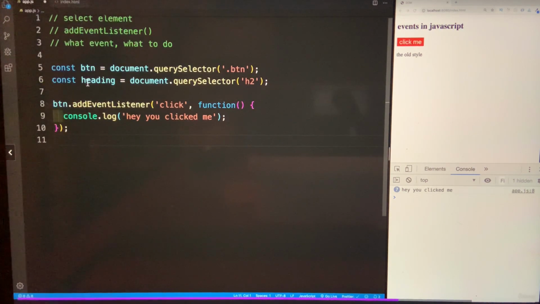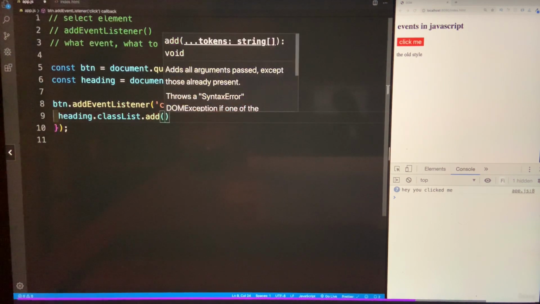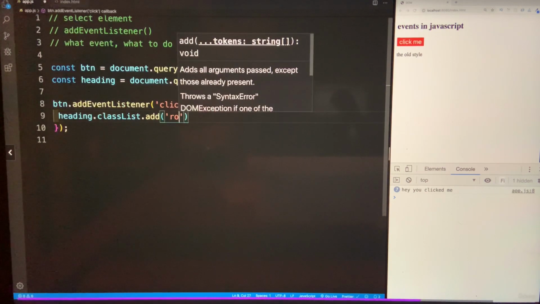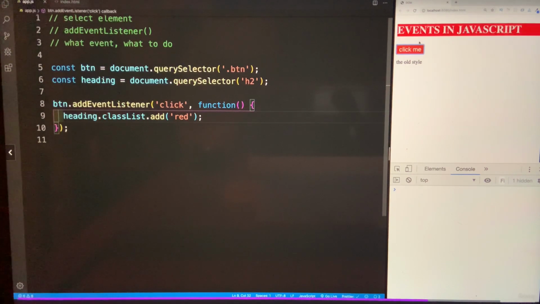And once I have access to my element, well, then I'm just going to simply say that the moment I click on the button, then I would like to add the class. We already know how to do that. So heading, class list, then we're going to add that particular class. And again, you can pick and choose whatever class you would want to add. In my case, I'm going to add a class of red. And let's see what our result is going to be. Let's refresh, and the moment I click on a button, check it out. Now we have added this class.